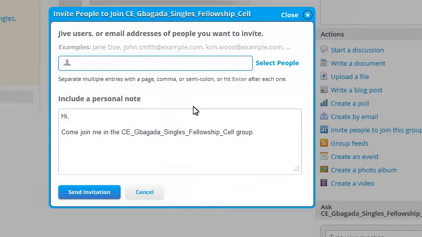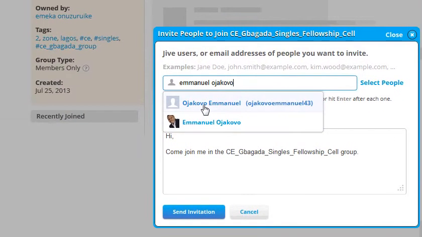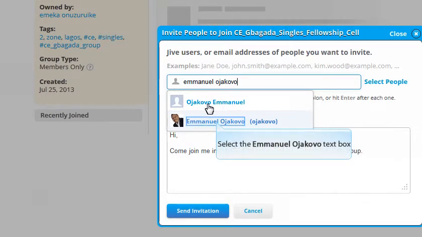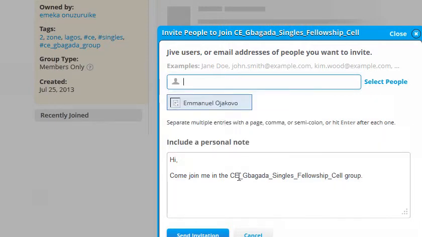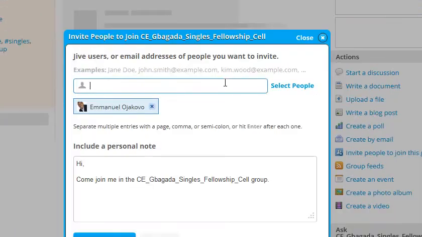So look at this. I know his name on Yookos, so I'll say Emmanuel, or Jacovo. You can see so many Emmanuel or Jacovo coming. That's why I said sometimes a lot of people have multiple user IDs, but I know the one. You can see this one, it has his face. I can click this, Emmanuel Jacovo. When I click that, I can send the invitation. I just click send invitation and it goes into his action part. I'm not going to do that because I'm doing this only for a demo.